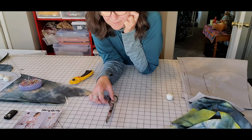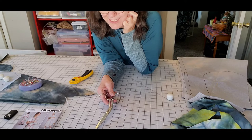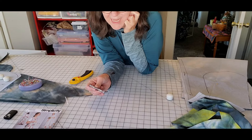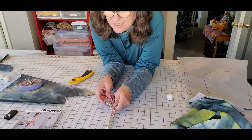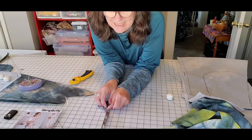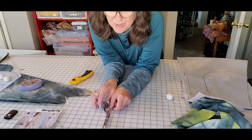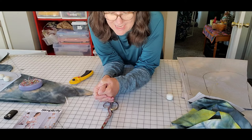I sent two pairs of sewing shears, a pair of hair shears from a resale shop, a pair of little embroidery shears with about a one-and-a-half inch blade, and a pair of general scissors. They came back incredibly sharp — the packaging even included band-aids and a note saying these are going to be way sharper than when you sent them. I was really happy with the service, and if I can find the company name in my records, I will link it below.